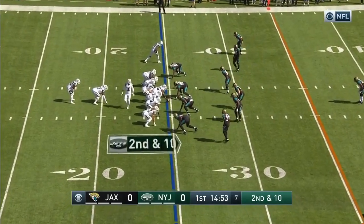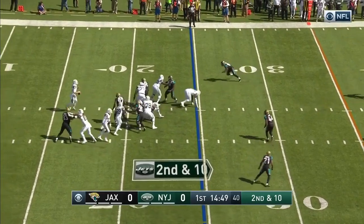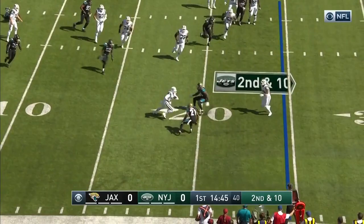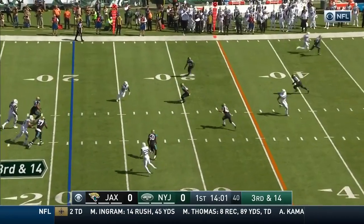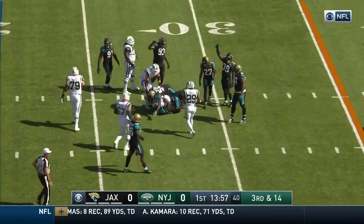Lawrence Thomas in at fullback — the defensive lineman continues to see snaps on the offensive side of the ball. McCown wanted to go deep, good coverage again. McCown in trouble, gets rid of it but nowhere to go. McCown out of the shotgun fires and it's complete to Curley, but well short of the sticks.